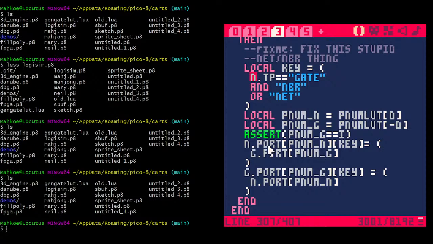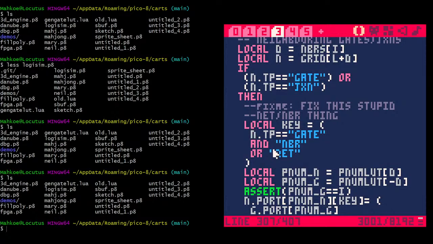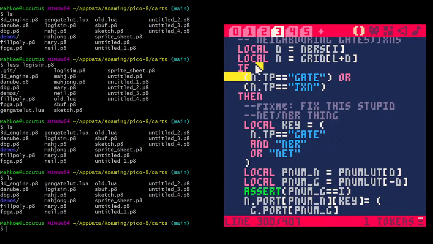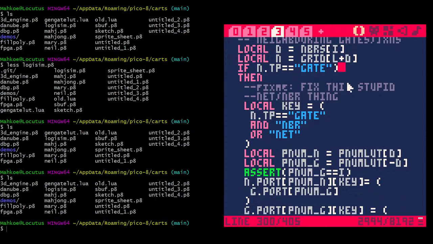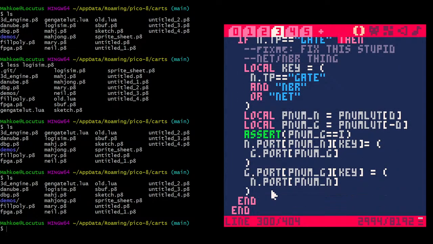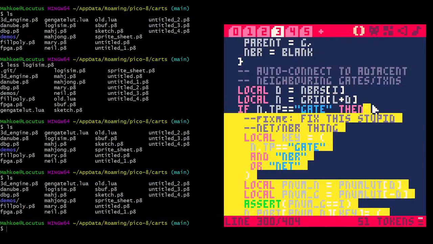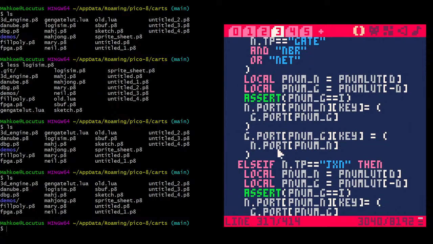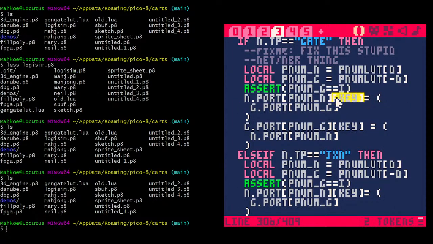And not port. Oh. Yeah, we need a special case. We need a special case. Neighbor.